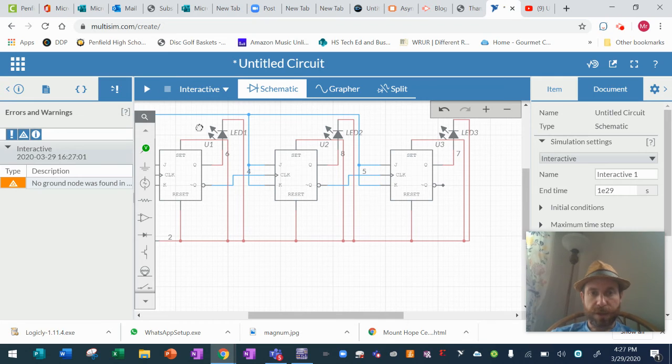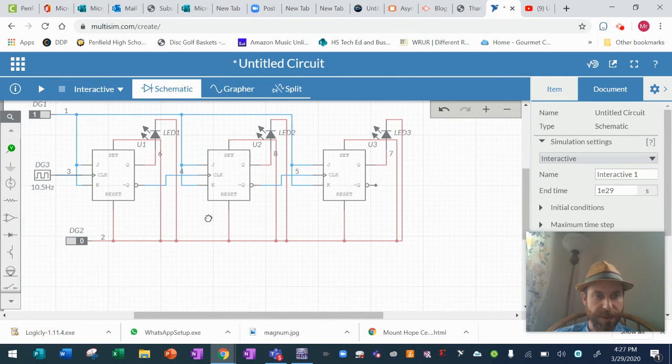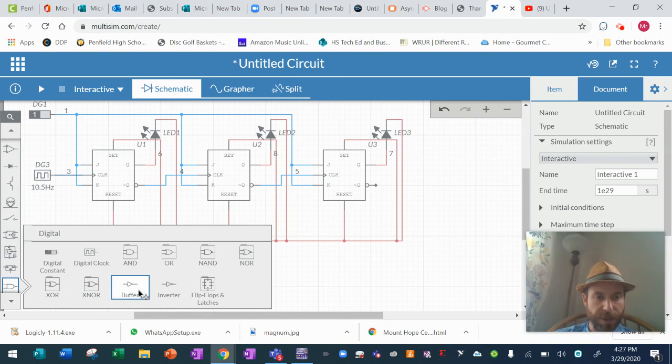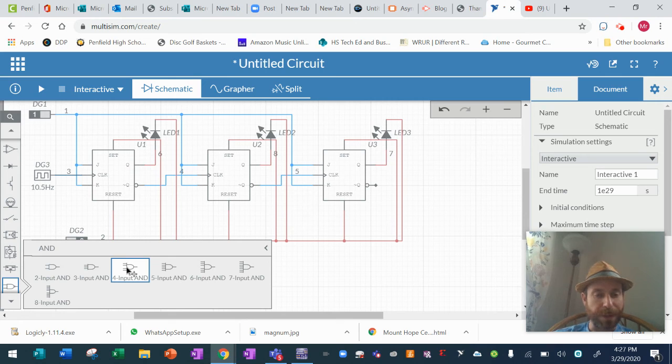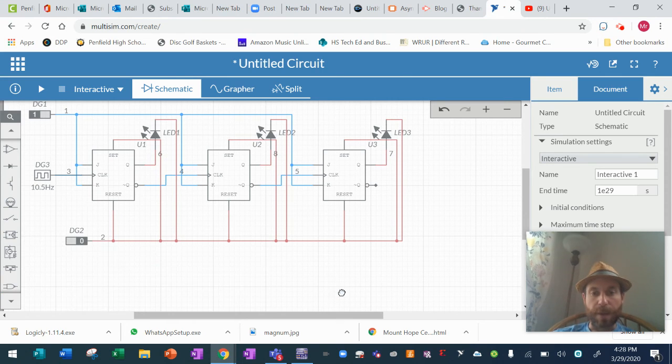Great. So what I'm going to ask you to do then is to modify this, using a logic gate to create a signal that activates once and only once. And don't forget, these are active highs. So what type of gate, hint, hint, produces a 1 once and only once? And then when do you want it to produce a 1? And what do you want to do with the 1?